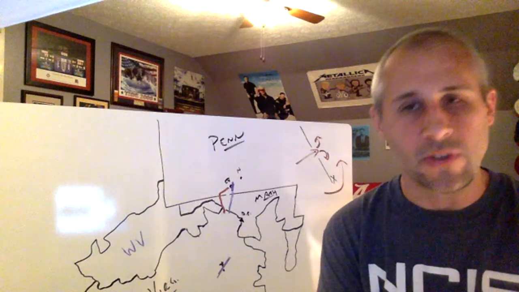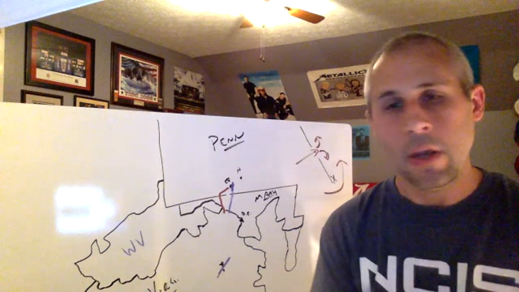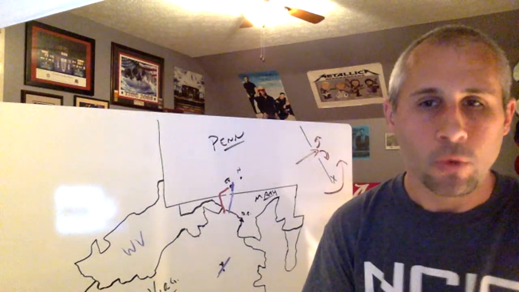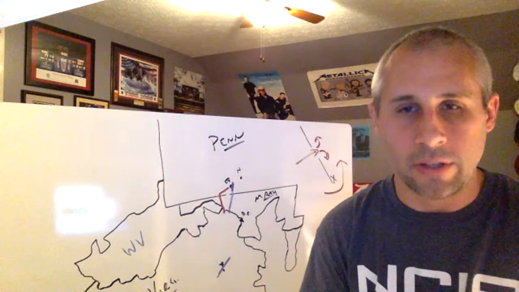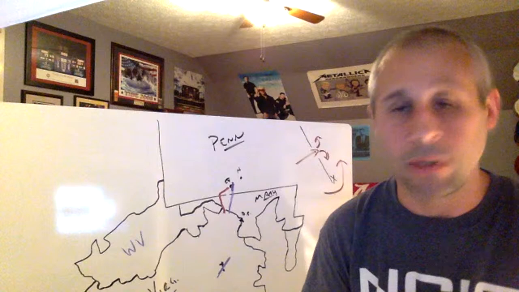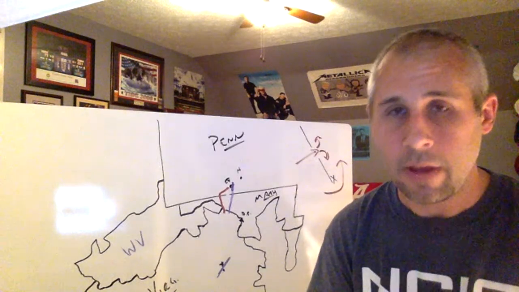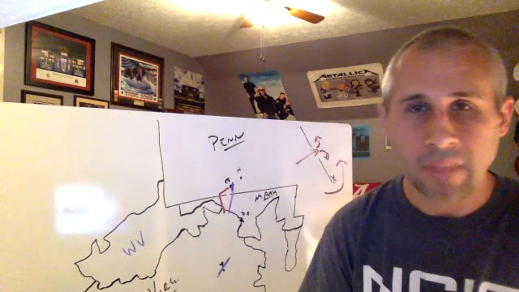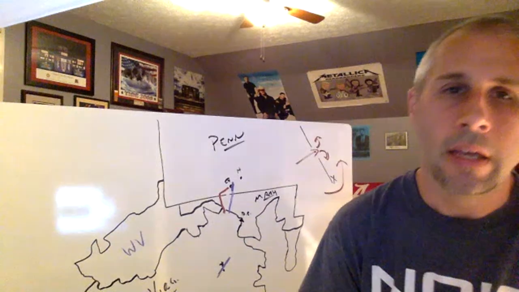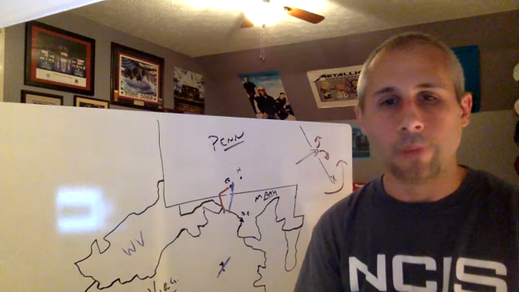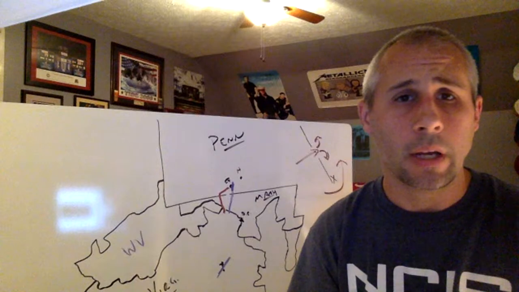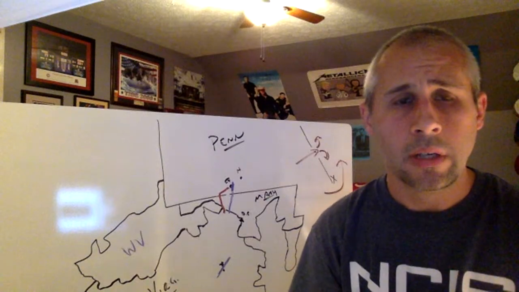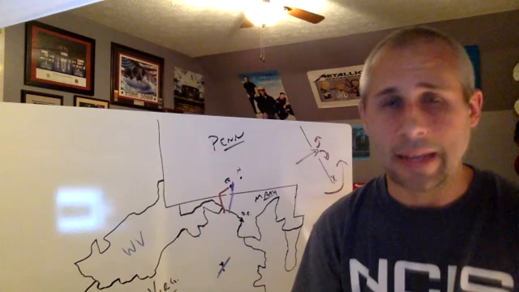Grant is able to encircle Lee's army. He surrounds him. Robert E. Lee has no choice. Robert E. Lee surrenders, and this effectively ends the Civil War at the Appomattox Courthouse on April 9th, 1865, and the Civil War is over. So after 4 years of fighting, a very, very brutal war, the Civil War is now over, and the Confederacy has lost their attempt to remain an independent nation.